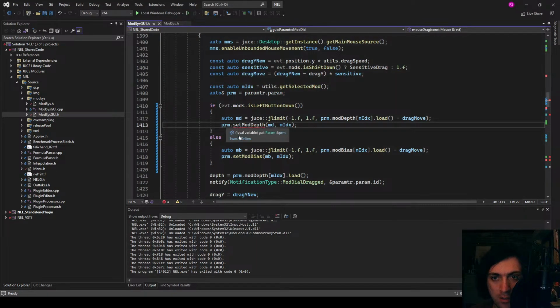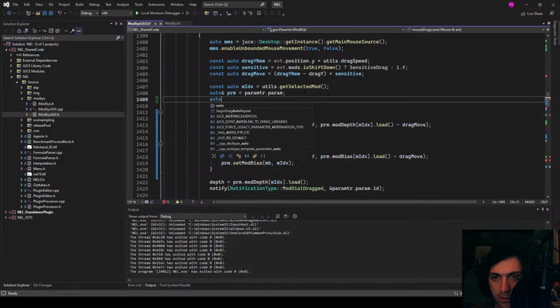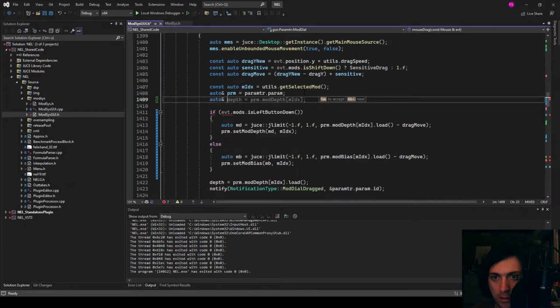Okay, so now instead of setting the mod depth on the parameter, I have to get the whole parameter array in here. How do I get this? I think like this. Okay.